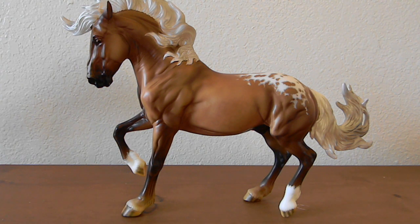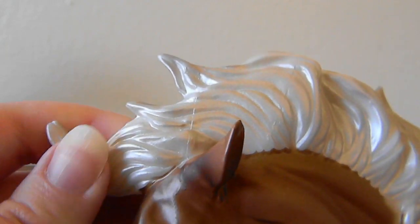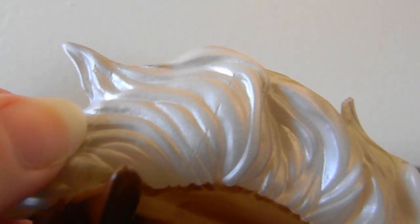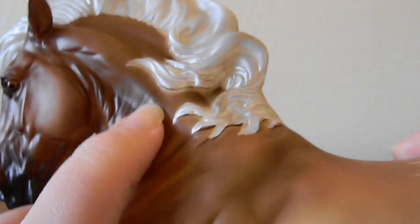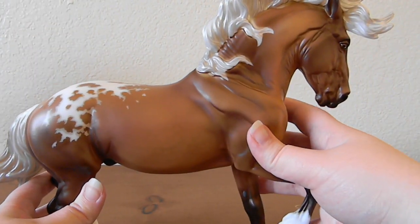I know I don't need any more stock horses in my collection but I absolutely love him. I think Breyer did a fantastic job bringing him from a resin prototype to plastic — the paint job is amazing, the detail is fantastic. He's got some very minor, normal factory flaws that a lot of people have been noticing; the biggest one being in his mane — he's got some seams. But those seams kind of have to be there in order for Breyer to be able to mold a mane like this, so that's not something I consider a flaw. He does have just a teensy bit of overspray on his mane and tail, and a teensy little shiny mark, but I can get rid of shiny marks and I don't mind the overspray.